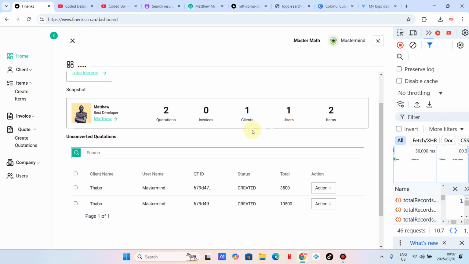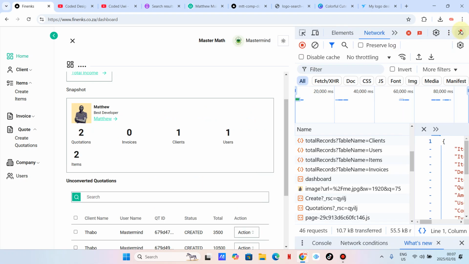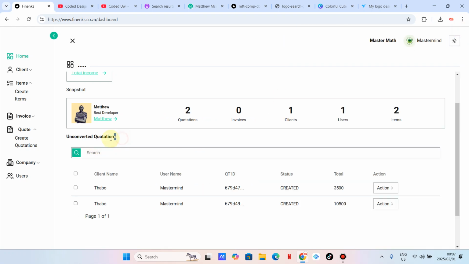If you can look here, we've got unconverted quotations. What are unconverted quotations? If you are in any business, you want to make money, you want to survive. So sales are important. Sitting with quotations that are not converted to invoices means that you have not been paid yet.